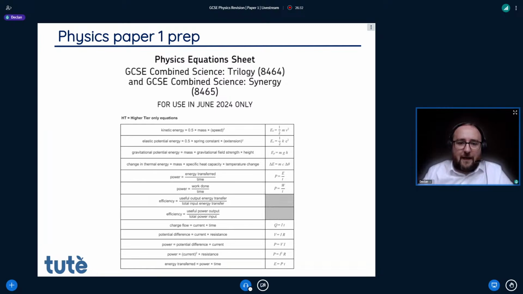So it's there. Once again, I've circled it. You might put a little dash or a star next to it, or if you've got a highlighter, you could highlight it. You've got all those options, and it makes it dead easy for you to spot that equation. So we've got two efficiency equations: one finds the energy efficiency, and one finds the power efficiency. They're very similar equations. It's always the useful divided by the total going in.